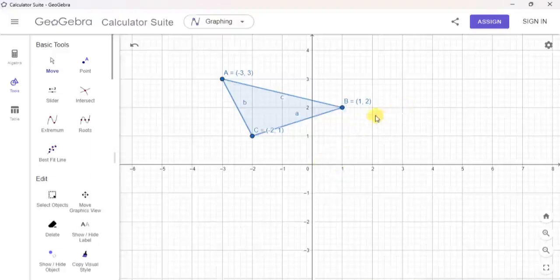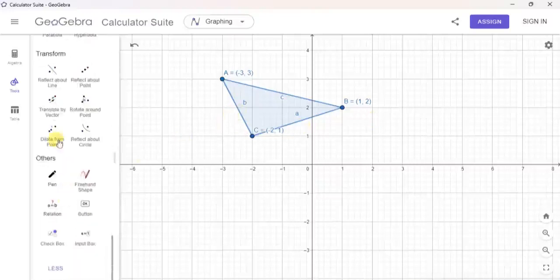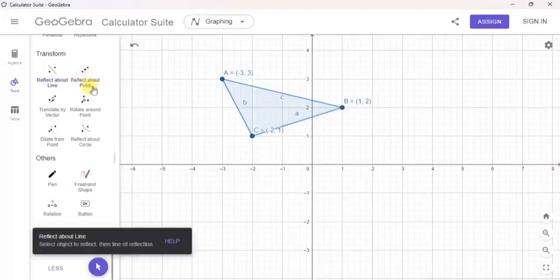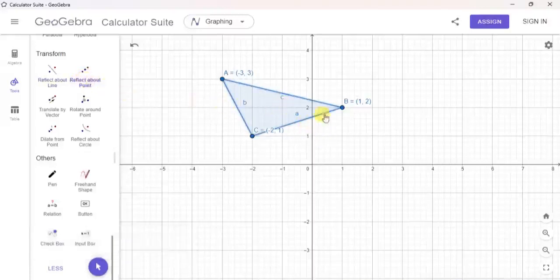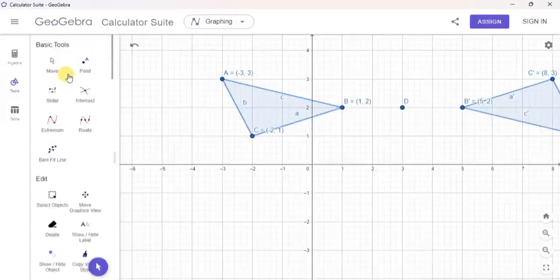How are we going to do that? GeoGebra will help us to easily comprehend it, and we'll get to know the properties in that. I'll use that to explain. So we'll get the reflection property, reflection about a point. This is the object I want to reflect, and about the point 3, 2. See where it has come to land. We have seen where it is now.